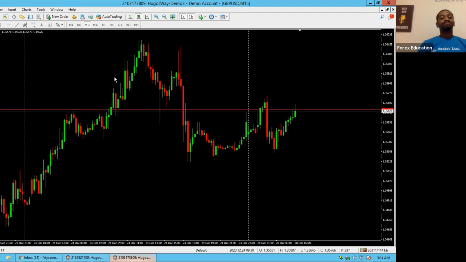All right. On this chart, you also have your bid and your ask line. The white line is the bid. That line is going to always be on the bottom, and the ask line is red. It's always going to be on the top, no matter what colors you make them. The bid line on the bottom is the sale. So when you're selling, you're going to sell at the bid. When you're buying, you buy at the ask.